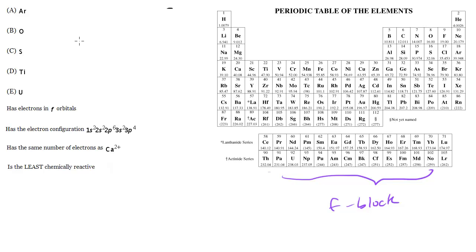Instead let's just look at what we've got. We've got argon. Argon is right here. That is in period 3. We haven't even started filling d's yet, much less f's, so it can't be A. Oxygen, same thing. It's in period 2, not even close to filling f's. Sulfur, period 3, not even close to filling f's.